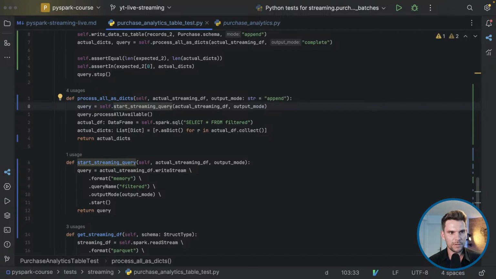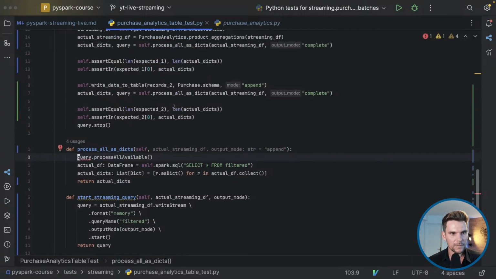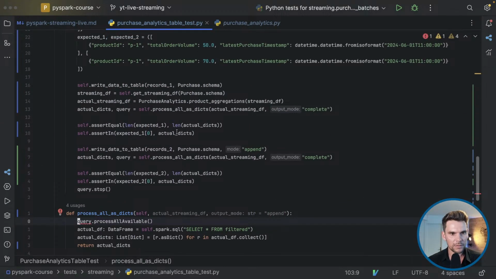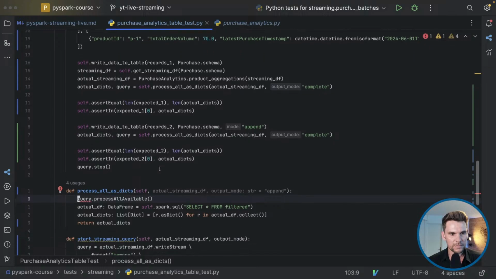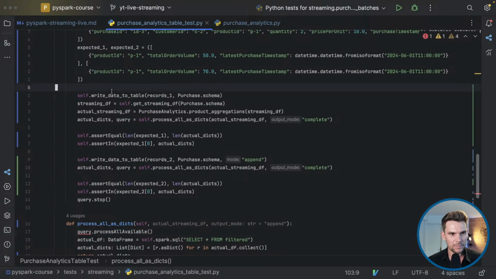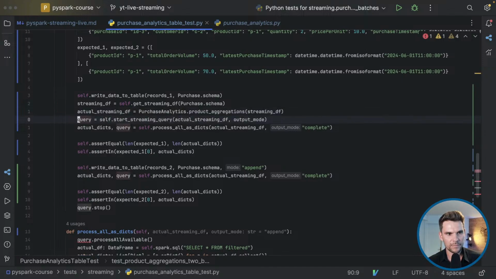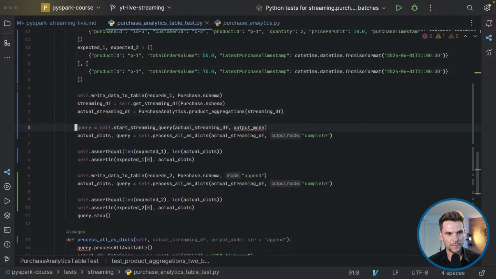We don't call this from here. We are calling it write data to table, start streaming df. Then we start the query. So here we start a streaming query.